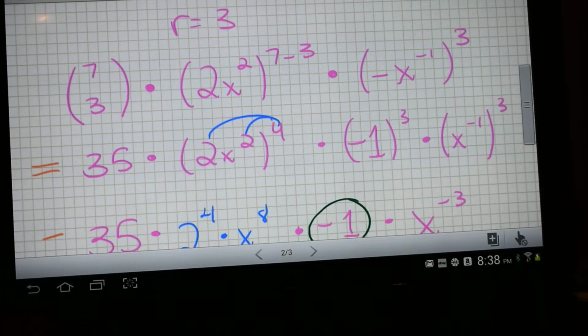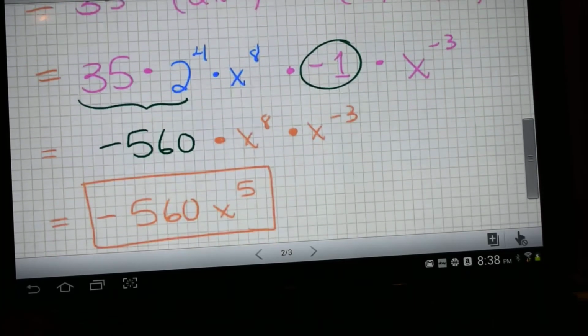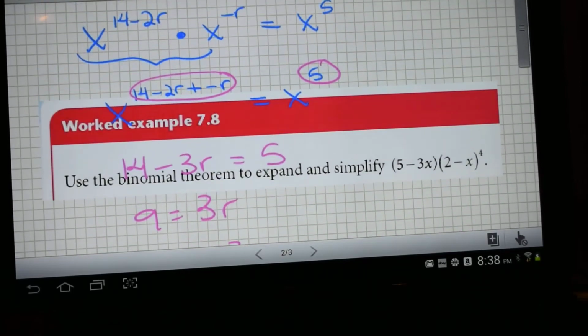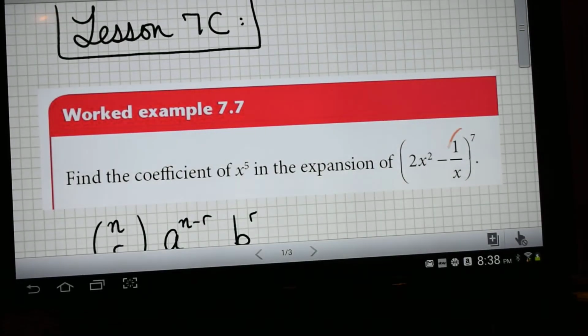Equals, equals. There we go. We are done. It was a long, difficult problem. It was fairly difficult, but not unmanageable. There's some problems in the exercise just like that. I don't have the book in front of me, but there's some that look just like that. You'll recognize them because they have this fraction right here. That's how you'll recognize them.